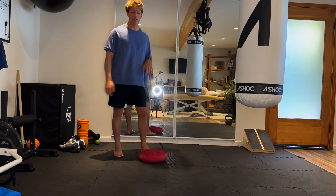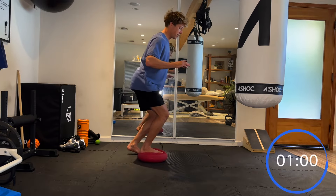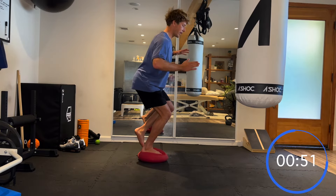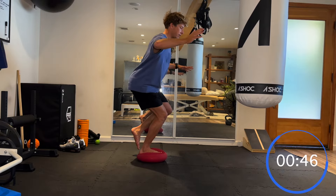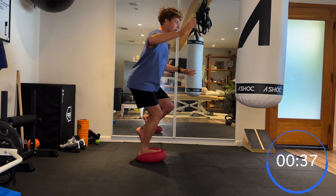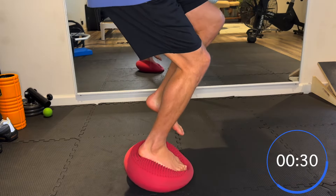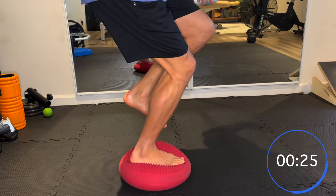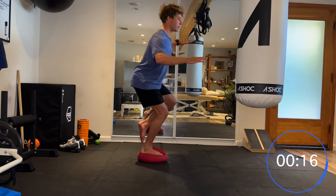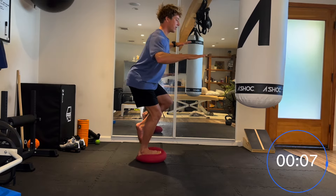Changing sides now. Find the little center point — the sweet spot on the duradisc or cushions. 45 degrees of flexion through the knee, stabilize, make sure everything is stacked over each other, and then let's go: into the toes, into the heels. Your legs should be starting to get pretty shaky around the ankle — everything is really working in overdrive to try and stabilize the foot. It's also important to maintain that flat foot or tripod foot from the first exercise, so if you start to tip inwards or outwards, always find your way back to being nice and flat.